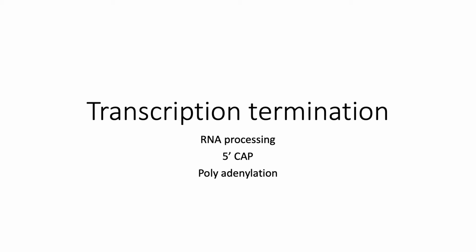So now I want to talk about a few things that happen after transcription initiation, which we looked at in great detail, at least the regulation of transcription initiation. And then we have the elongation step where you have the RNA polymerase and all the other factors that would be bound to it, moving down the template, transcribing RNA. And then at one point, it has to know when to stop transcription.